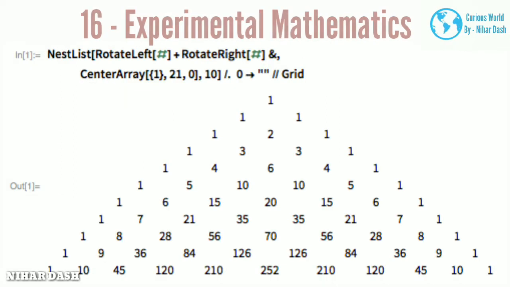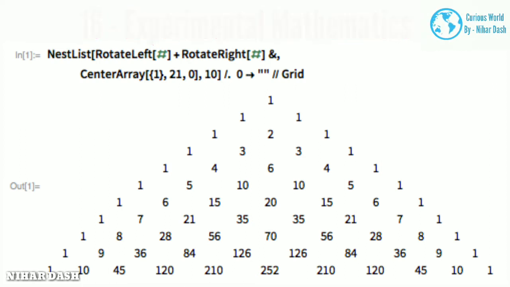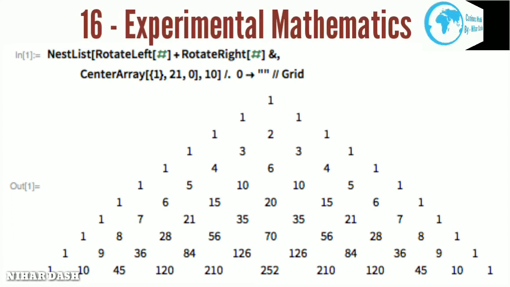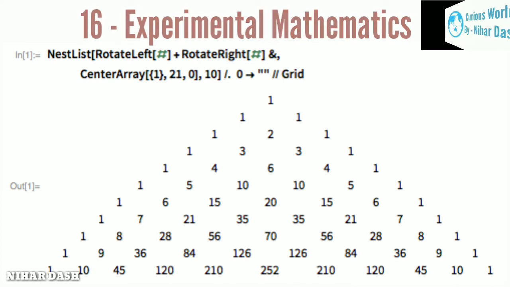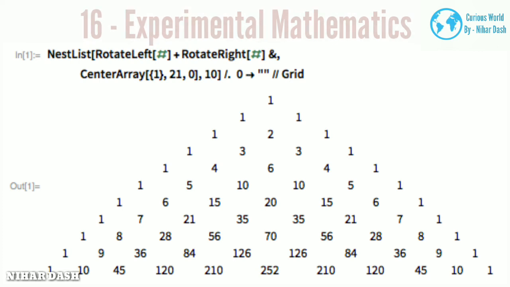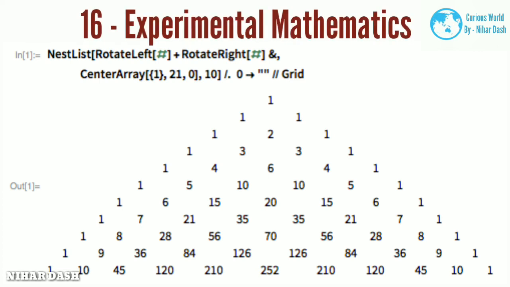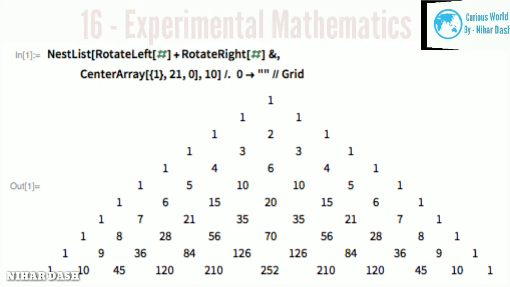16 Experimental mathematics. The mathematics that is not yet proven is experimental mathematics. This is because mathematicians are still in the process of discovering new knowledge about it. They don't know if these mathematics will be true or false, but they keep working on them to find out more information about them.